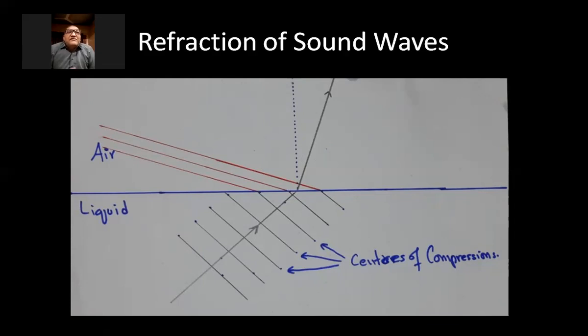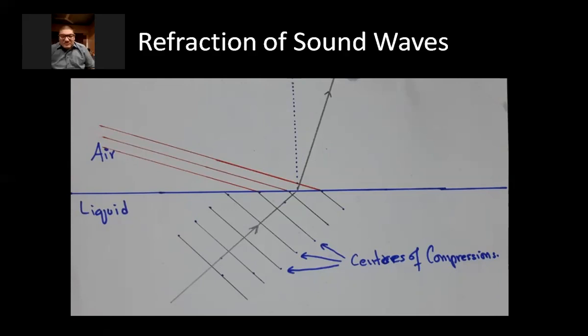Remember one thing, the behavior of the light will be different. When the light enters from the liquid into air, the speed of the light will increase, opposite to the sound. That's why when the light enters from liquid into air, it always bends away from the normal. But the sound has a different behavior. The reason is when the sound enters from liquid into air, its speed decreases, so it will bend towards the normal. And in the case of light, when it enters from liquid into air, its speed increases, so it will bend away from the normal.